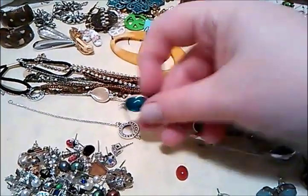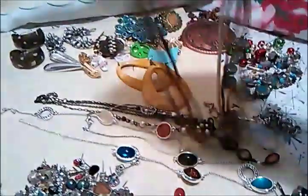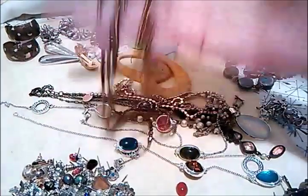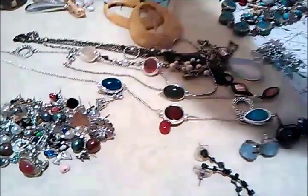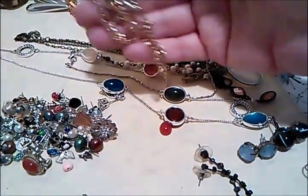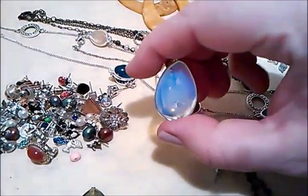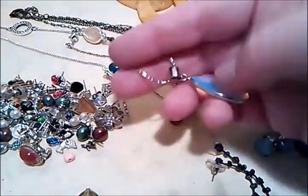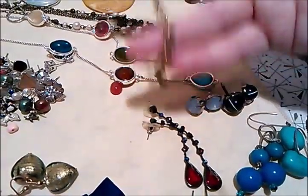There's a necklace with some of these stones on it. Now somebody tell me — is this for your hair or is this a necklace? Because it's got like a hair band on it, and then it's got beads. Is that something you put over your hair or wear as a necklace? I don't know. This little rhinestone necklace is from Claire's, so it'll probably be put in the kids' jewelry grab bag. This necklace has a clear piece in it — I almost thought it was one of those with a mustard seal like I showed in a previous video, but it's not. It just has a little bubble thing, I think it's just a flaw. I'm going to test whether that's gold.